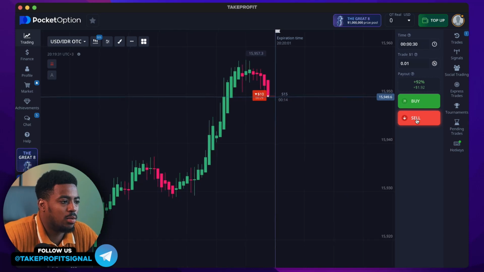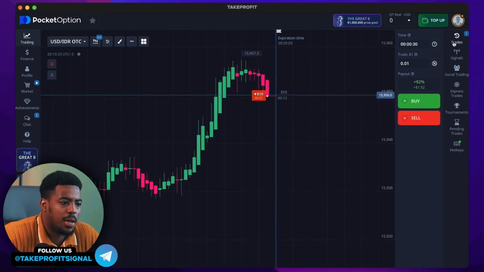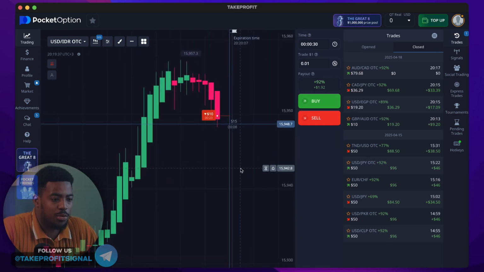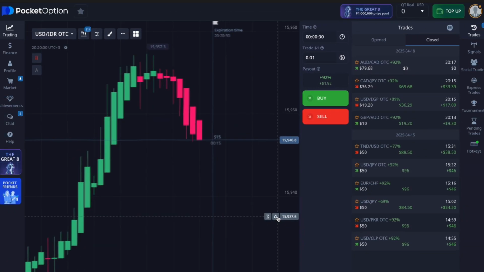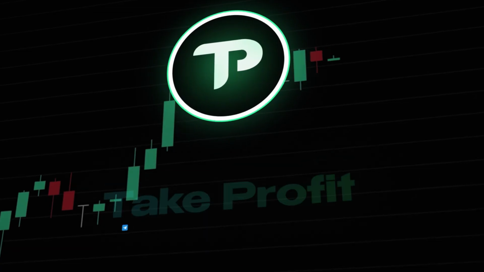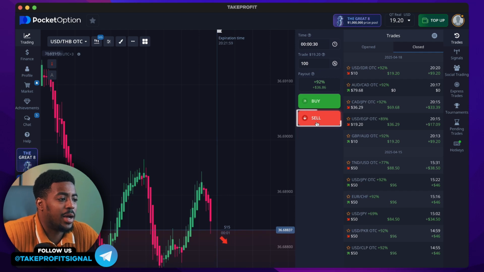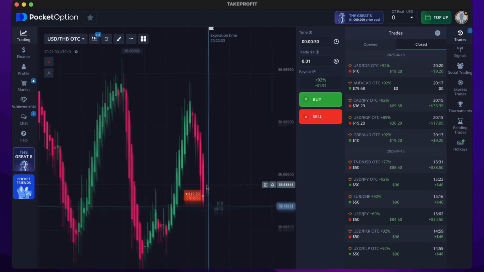So attempt number 2, first trade. Let me open the stats for you so you have everything in front of you. Great, let's move on. So I'm getting ready to open a second trade now in my second downside attempt.